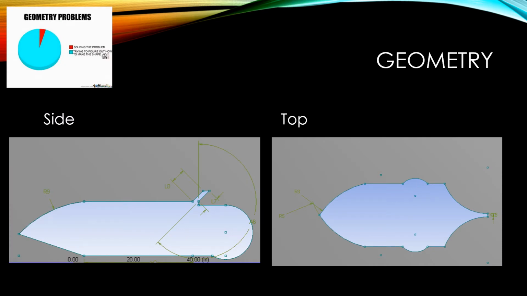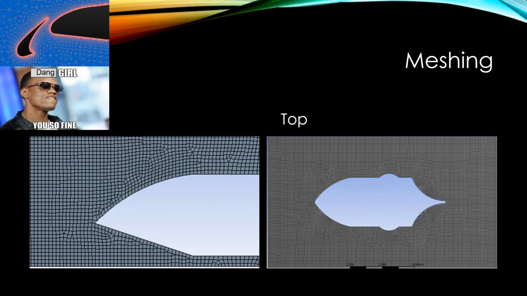Now we're going to get into the actual CFD part of our project. We're using ANSYS Fluid Flow Fluent on Workbench 18, and what you see here is the geometry for our side view and top view of our fairing. What we did was we made a rough sketch of our fairing and then surrounded it by a rectangle, and then used that sketch to do a create object from sketch. This gave us a surface, and this surface is what we're going to use in the meshing to study the fluid's properties. So now we're looking at the actual meshing to our bike.